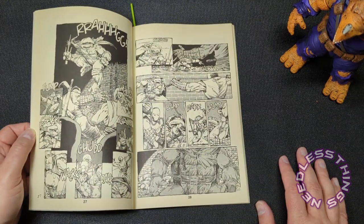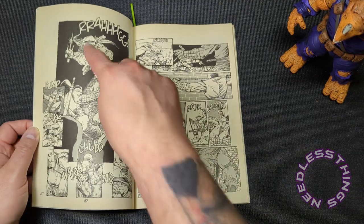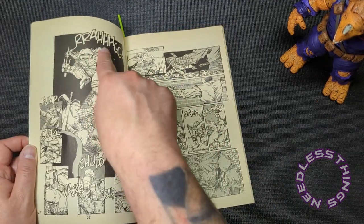Oh, man. This is great. And we need Raphael with his headpiece and everything here. Ugh. I love this. All right, we haven't even looked at the accessories yet.